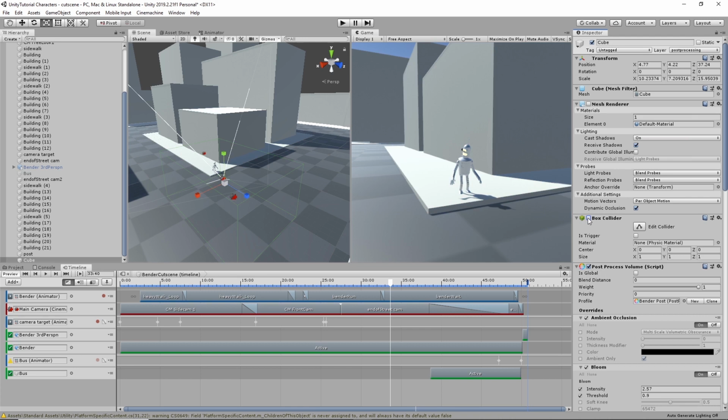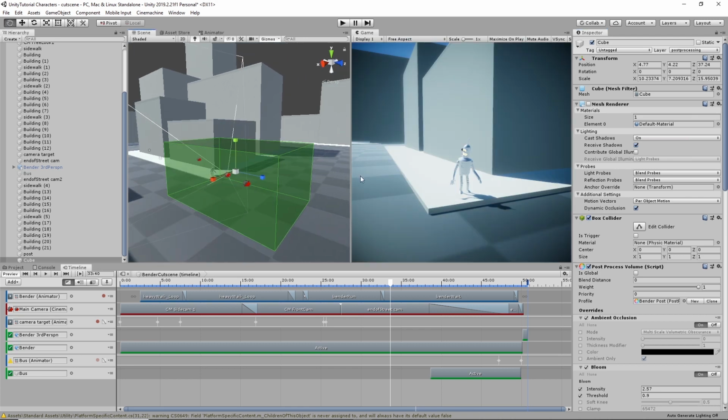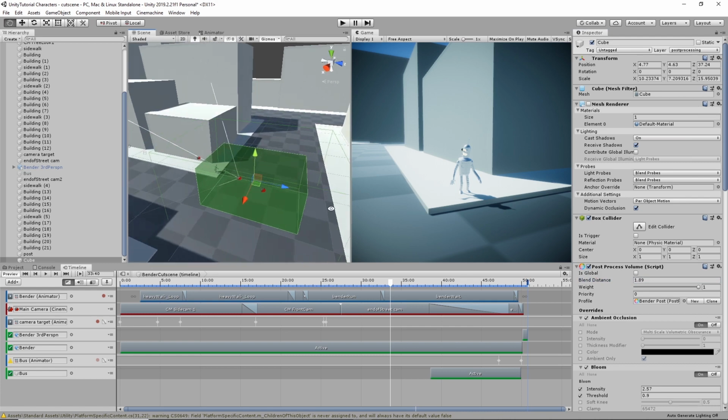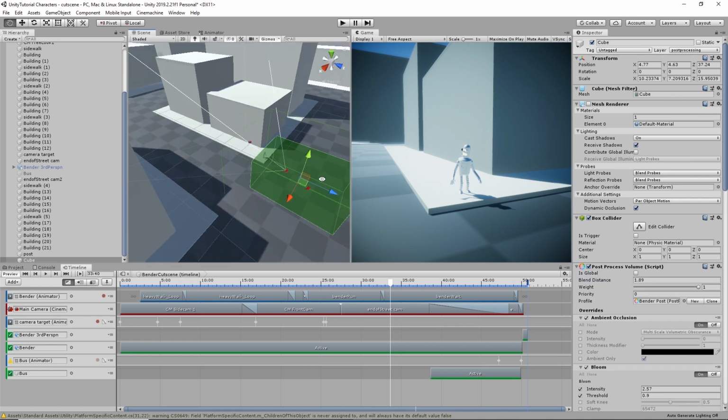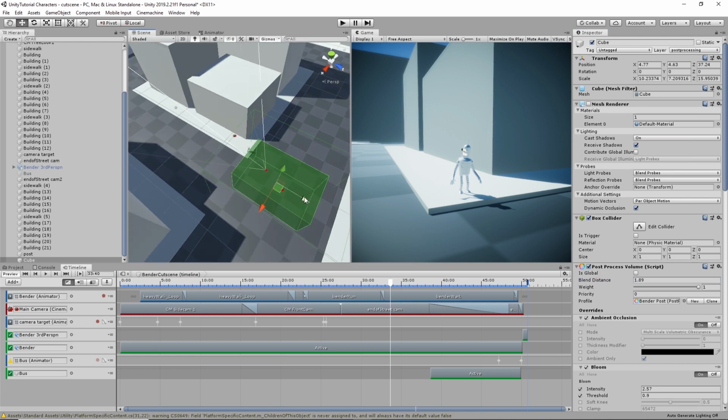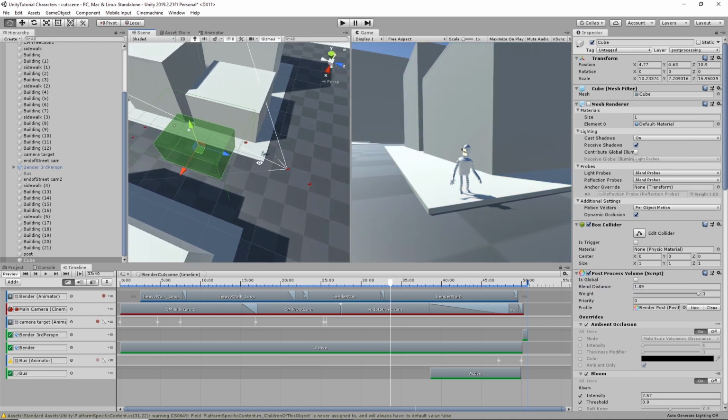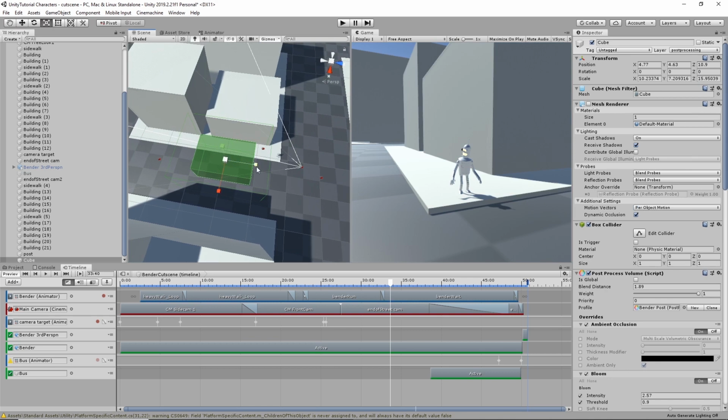Yeah, so you have to have that box collider on it because it's looking for box collision. So it knows that it's collided with it. It's like a physics test, but you see how it turns green? And if I move this volume now up and out, you can see where it collides and doesn't, and you can see the difference in the effect. So with that post-process volume, you can create a blend distance, and that'll just push this distance off of the volume. So like that. And what we can do is we can make this entire cutscene have that post-process layer by just scaling this volume to fit all the cameras.